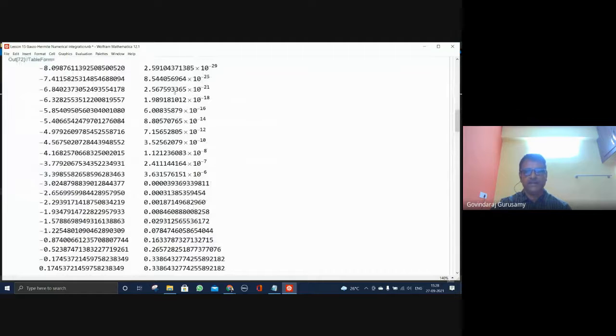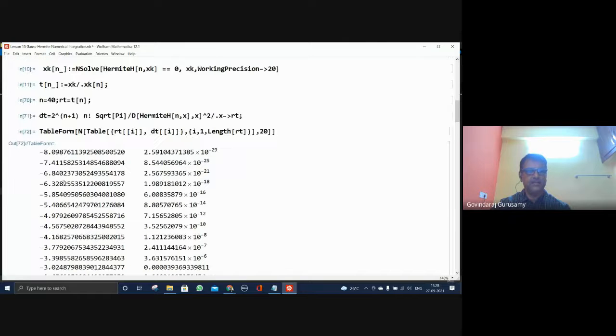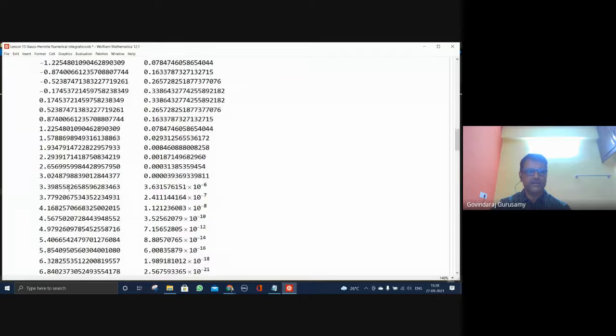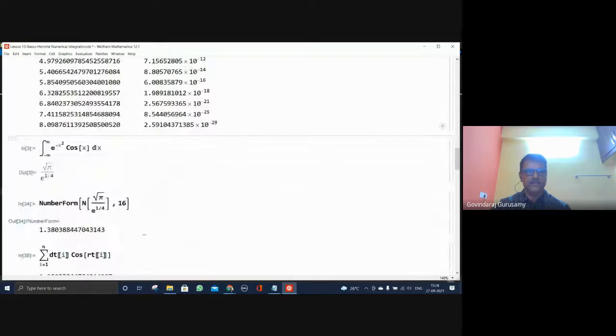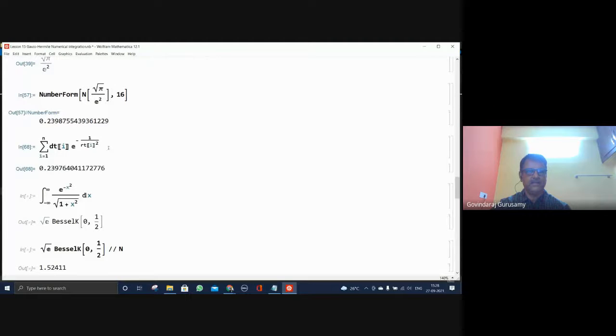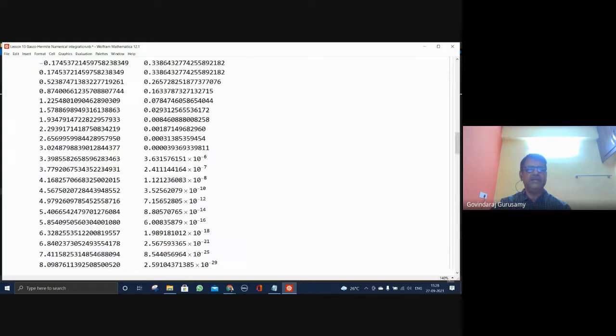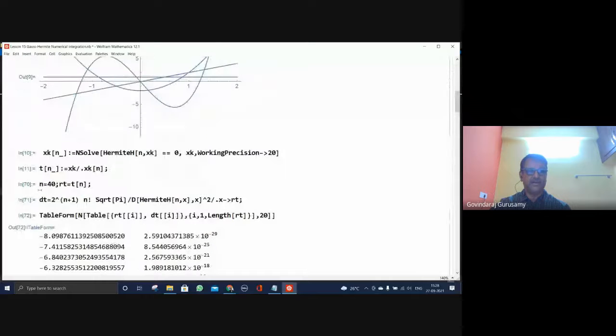You can see the weight function values, the initial things. And here most of the roots have a negative sign. There's a positive sign, and the contribution is very little, only in between this. Okay, so then you look for the solution. 987, that also is less. So it doesn't mean that when you go for a higher value of the polynomial, your result is improving. Therefore, that should be taken care of when you are analyzing this.